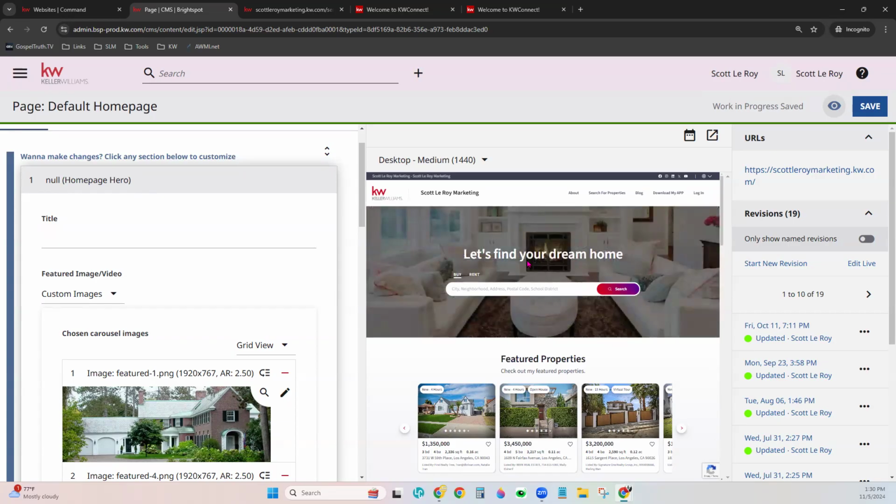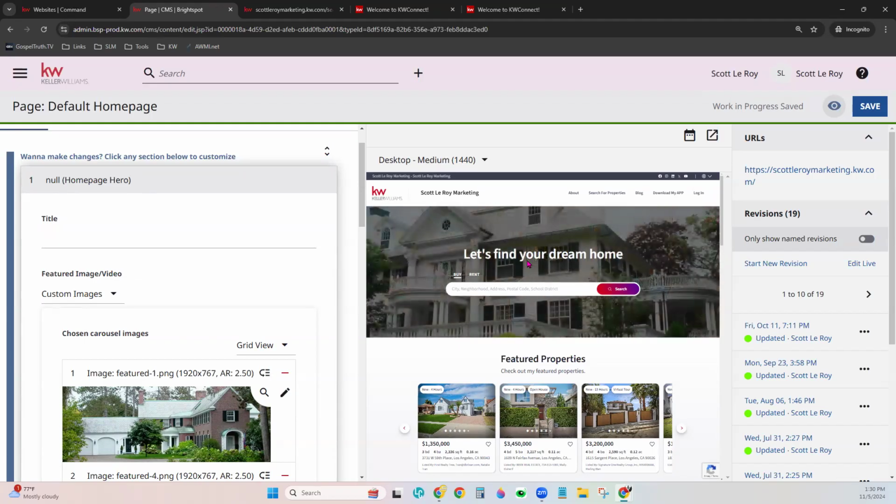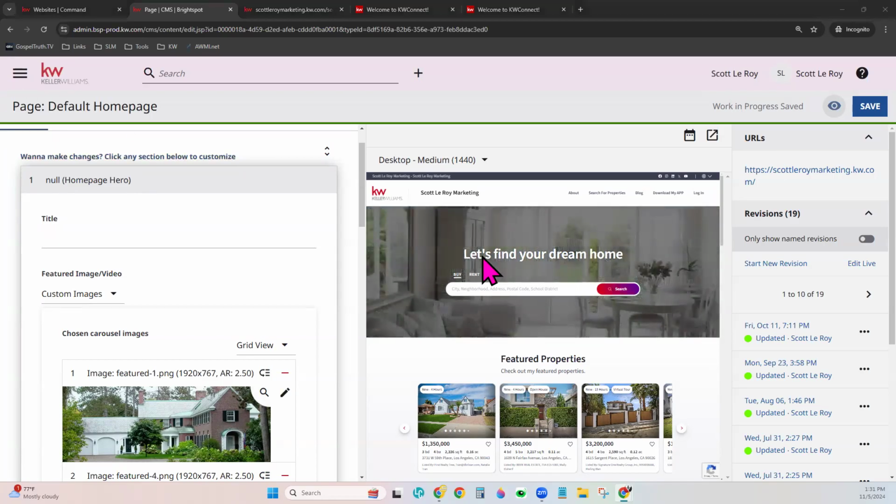Okay, so your search feature will always show at the top, then your featured properties, then your testimonials, then your blog. Okay, remember you do have that option to hide or reveal certain sections if you want to remove them, but at this time, there's no way to like slide featured properties to the top or vice versa.